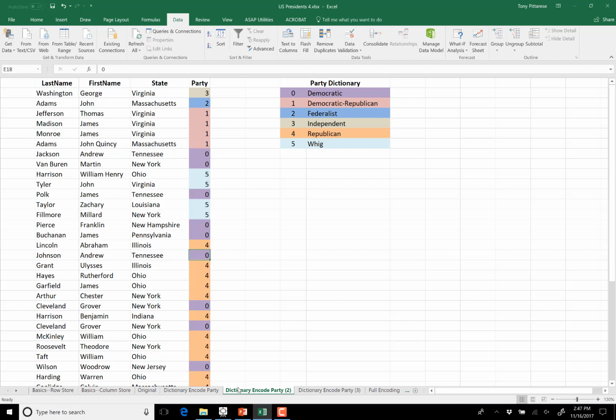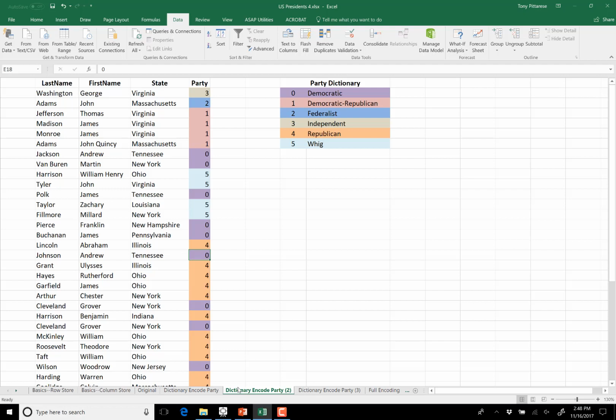and I did not write down the text. I put a number in there. Now, in doing it this way, we haven't lost any information. If I said to you, what party was James Madison in? You could find James Madison. He's on the 4th row. You see a 1 there for party. You cross-reference it with the party dictionary, and you say, oh, he was a Democratic Republican. Now, this may not look like a big deal, but computationally, this has just done something pretty magical for us.